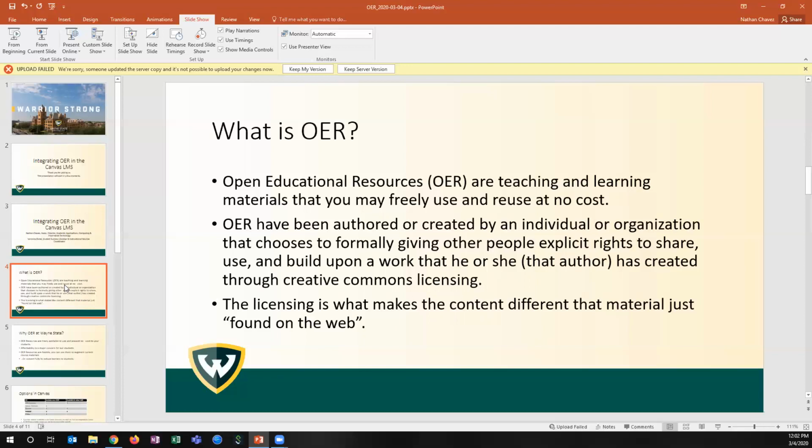So it's important to be aware of what actually constitutes open educational resources, and this is how we define it: that you can freely use and reuse. You have the option to remix and change around items. And one of the things we've really been thinking about lately is how flexible open education resources are, in the sense that you're not as bound to changes that, say, the publisher makes. If you're using a publisher material, they may make some changes in a new edition that you're not totally happy with. With open education resources, you don't have that lock-in. You really can remix and change around and do what you want with the information, which we think is a really good step for instructors.